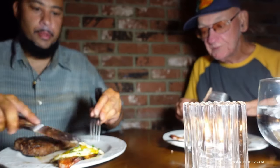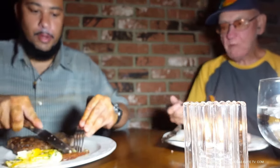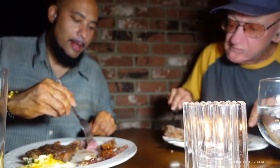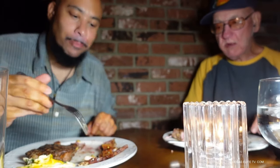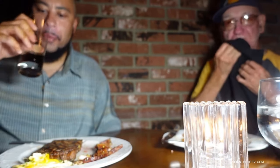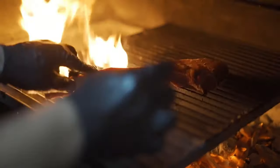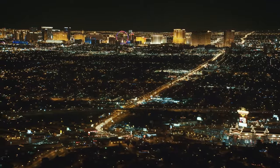Pops approved the bacon — he likes it. My father's steak was supposed to be medium rare and mine medium well, but mine came out rare and it's so good. I think I'm going to start eating my steaks medium rare. I gave him a small piece of my steak, and he says the medium rare steak is 10 times better. Herbs and Rye is definitely a place you've got to check out. It's been about two years now since I started eating medium rare steaks and I'll never go back.